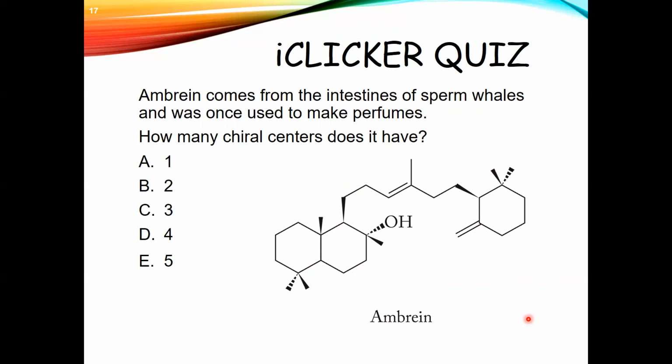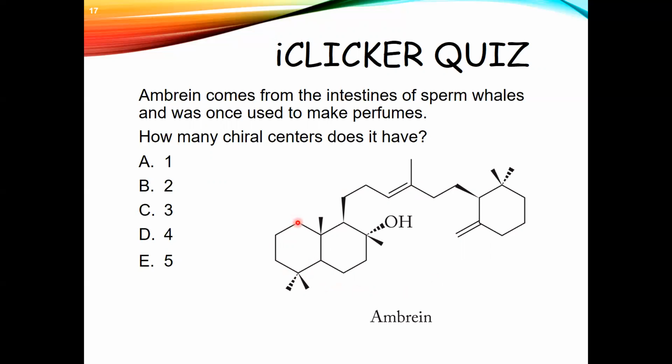Okay, in this one, you're still going to want to go through every individual carbon. Now, if you're good at line structures, you can quickly eliminate some of these. So for example, these end carbons, these are always going to be CH3s. So we know that none of these end carbons that we're seeing out here are going to be chiral. We also know anywhere we have a double bond, it's not going to be chiral. Now in these rings, each of these corners is a carbon. And this is not one of those rings that has a bunch of double bonds. It has all single bonds. So we have to look at all the carbons here.